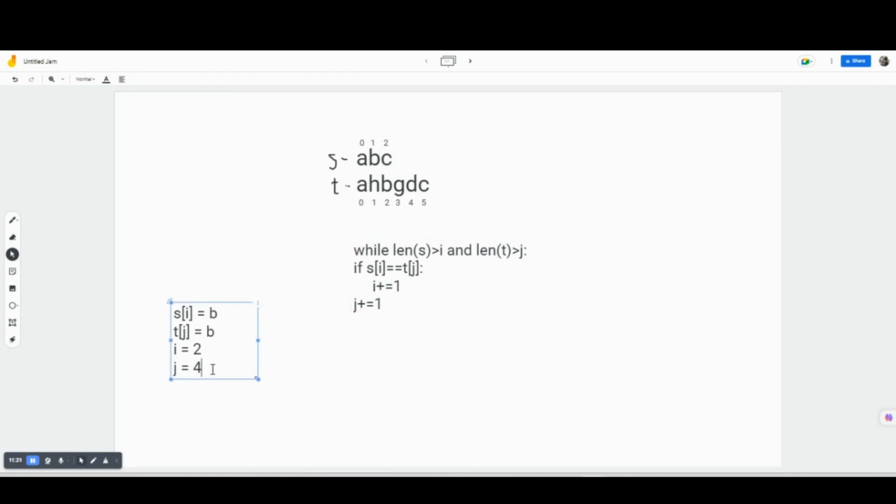So j is 4. Now it is also not matching, D and C not equal. Now j is 5, C and C it is matching.